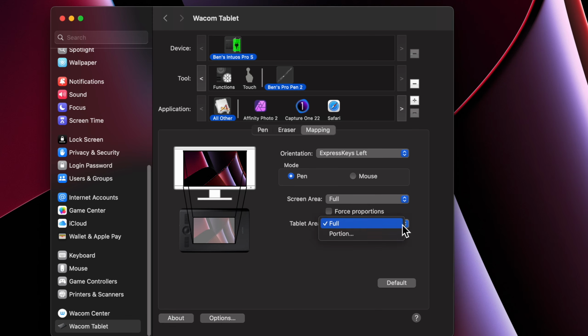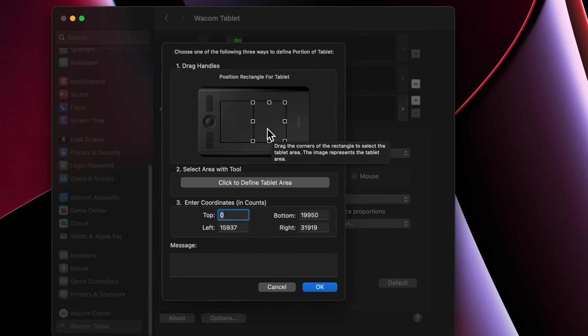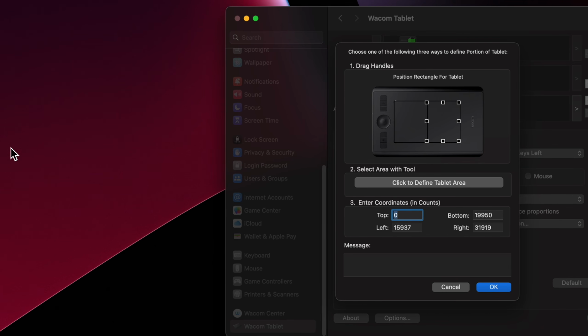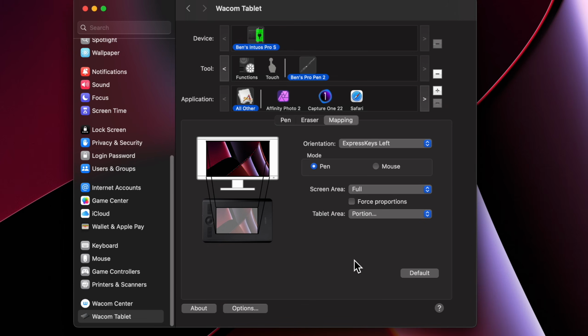Another thing you could do is specify which portion of the tablet you want to use. So for example, let's just say you only wanted to use the very right side of your tablet. You wanted a really small area. You could basically ignore that whole left side of your tablet. So for example, right now my cursor is all the way to the left of my screen, but on my tablet, the pen is only in the middle. It's not even utilizing the entire area of the tablet. So again, there might be use cases for this. I'm not sure. Maybe if you're using a big one and you just want to use just the top left hand of your tablet, I could see doing that. But yeah, nothing I would really ever use.